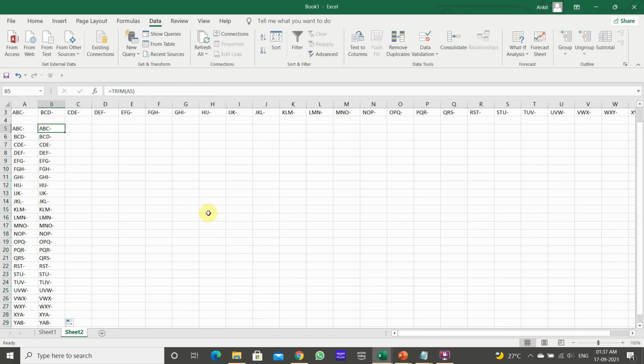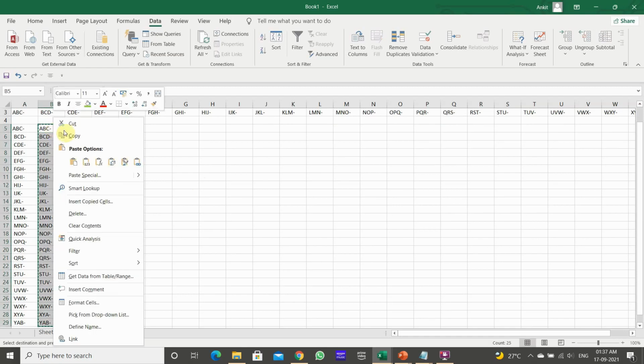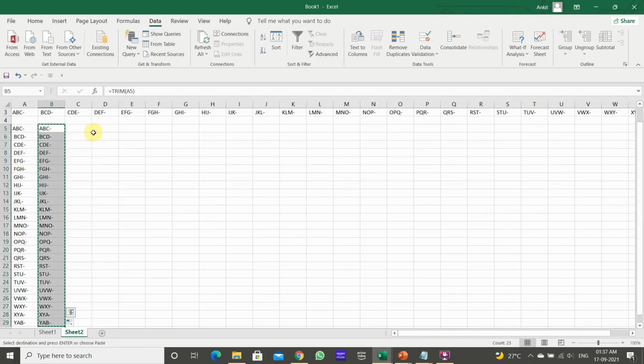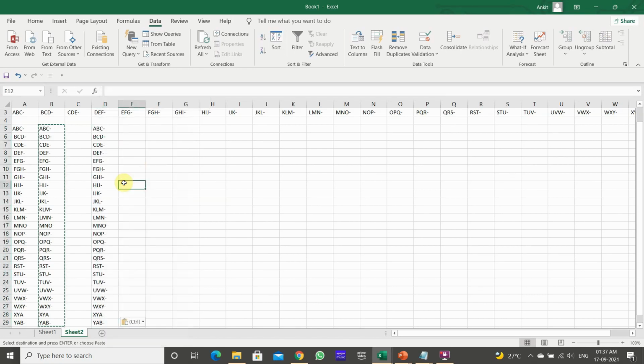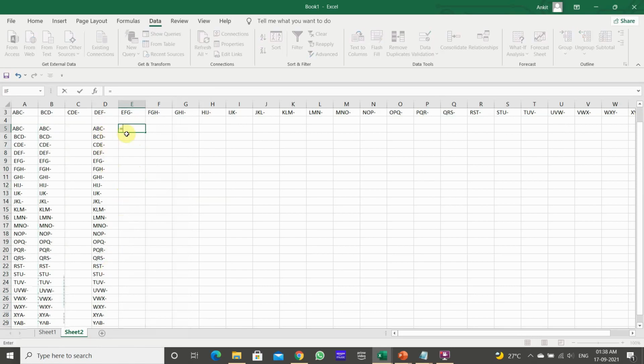Now what you can do is copy the information, select the data, copy it, go here, and paste it here for the other operation which we need to do. Now I want to select the first three letters of this text. Simply I want to remove this dash from each cell, so I can use the left function here.